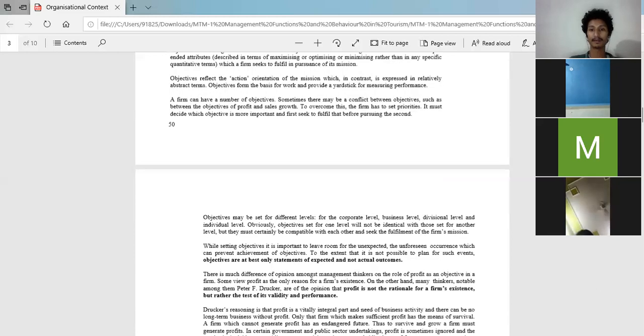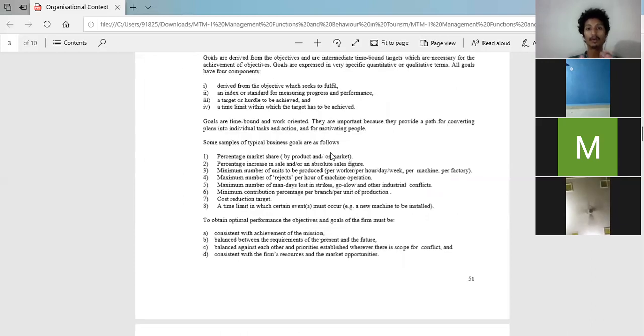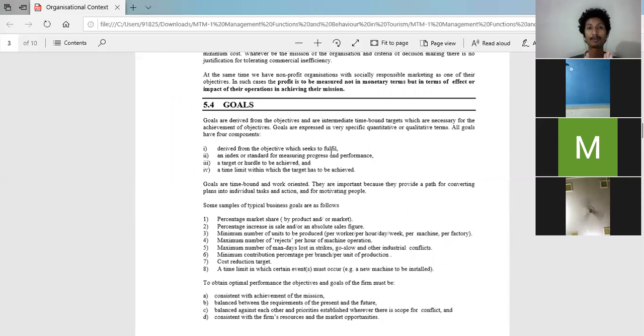Objectives you can achieve and you should try to achieve. But goals are the most important, which are derived; you have to achieve them anyhow because it is your target. Goals are the target. Let me give you a target in the game example: like the final stage, you have to win the game. This is the goal, winning.